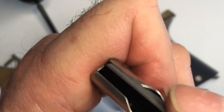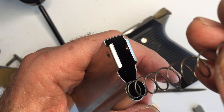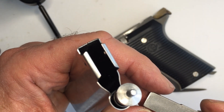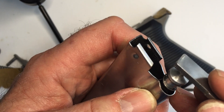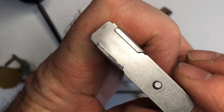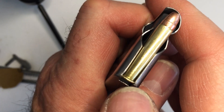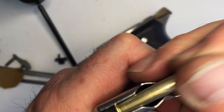Okay, looks like we're done. So we're ready to reassemble our magazine and test it out. You should be able to easily tell it feels a lot smoother than it did. Remember, it doesn't have to be perfectly smooth — it just needs to be a lot smoother than it was. Now I'm going to put a round in here and slide it forward. Yeah, I don't know if you can hear the difference from before, but it's not like dragging over huge bumps anymore — it comes out pretty smoothly. That's what we're looking for.